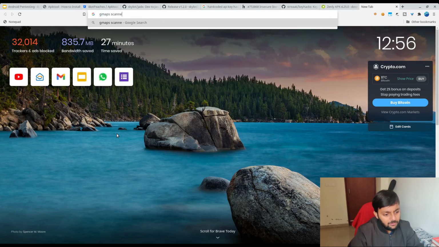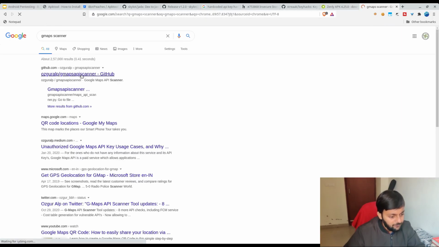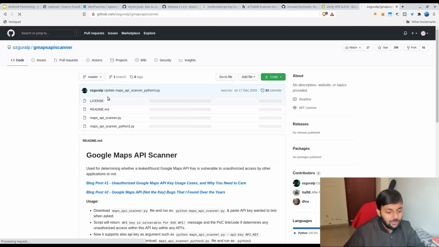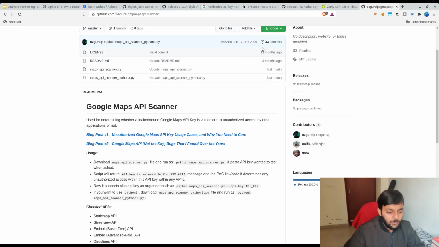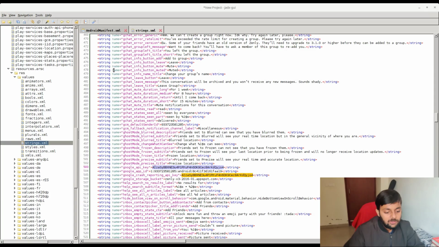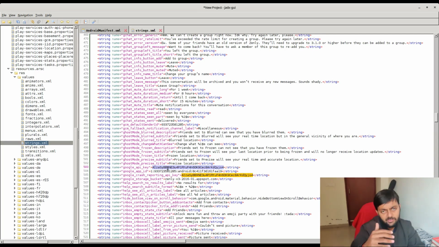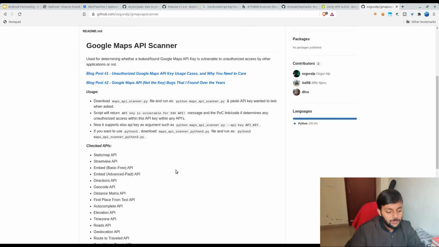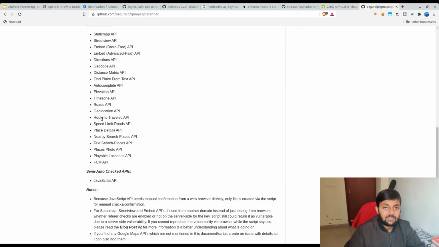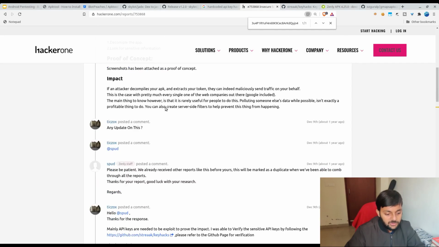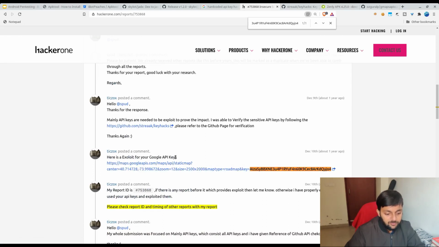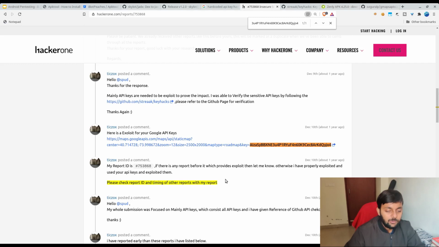There's another good thing to look for, Google Map API, Gmaps scanner, I think. Gmaps scanner. This was another good GitHub project. Yeah, Gmap API scanner. So this is a good one. I have been using this for testing for a lot of these API tokens. So just download this, you run this Python file, it would ask you for the API token. So you pass this API key, however many API keys you find, you just pass it out, and it would check for all the APIs and show you whether it is vulnerable or whether it can be used to exploit it or not. So if you find that it can be used to exploit, you could report it straight away. Like this person reported it, that this is an exploit for Google Map API key, and using that they could basically incur more charges. So yeah, that's how you use JADX.